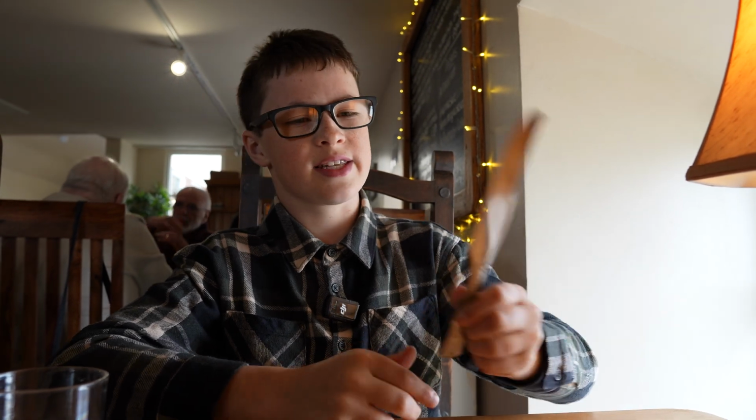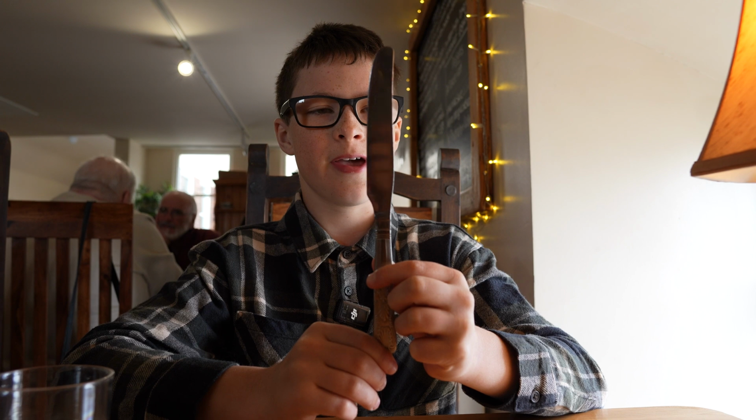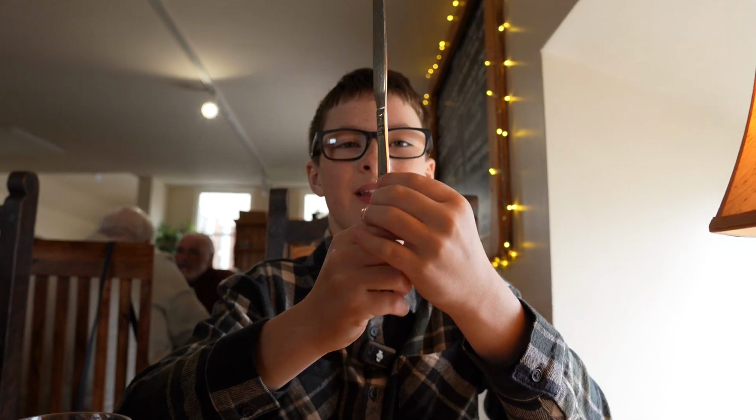Alrighty, so this is the Rhubarb Shed Cafe. I honestly love the interior in here, and also if you just go a little bit down the car park, you can see a massive bar. And the thing that I also find really interesting about this place is the size of the knives. Like, this thing is so big. That's a big piece of meat. It's almost like they accidentally gave me the butcher's knife.